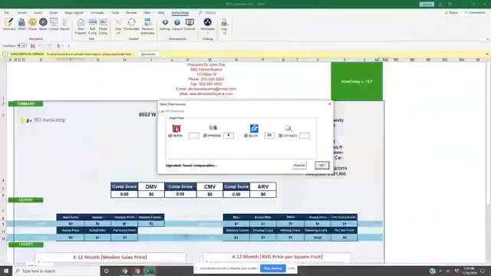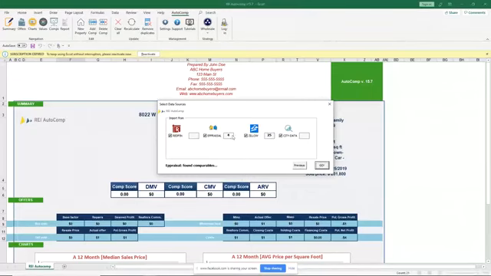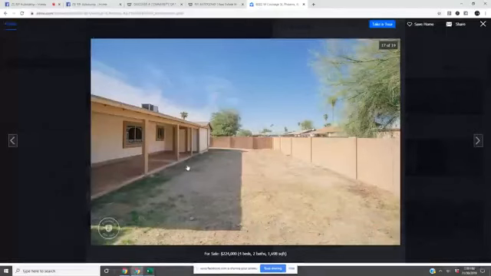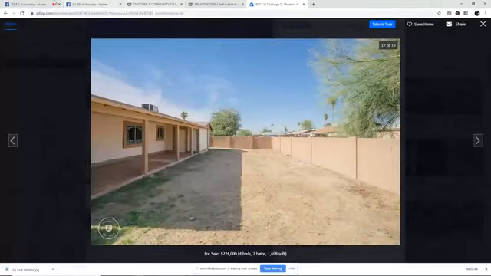So let's go back to the software, and you can see it's bringing in those comps. When it's done, it's going to show us what the house is worth today and what the property will be worth with the after repair value. In other words, after we did all those upgrades I just recommended.